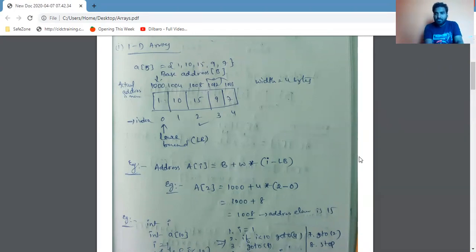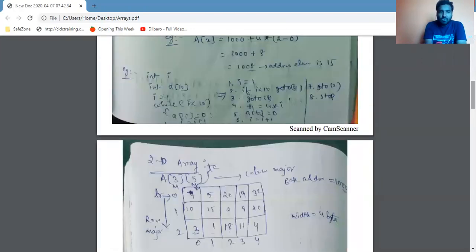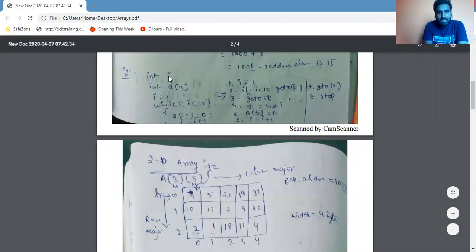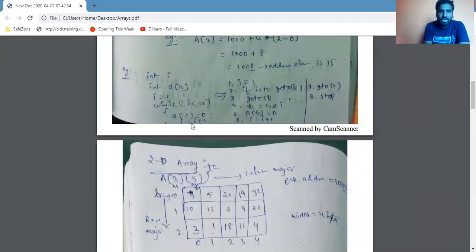Let's take an example. If your program contains a single dimensional array, or one dimensional array, how do we convert that one dimensional array into 3 address code? Let us assume this is the example. Int i, a of 10; i equals 1; while i less than 10, a of i equals something like 0, or you can take any value. I am assigning some value into a of i, and i equals i plus 1. I am closing the while loop. So this is my program, a simple program. It contains one dimensional array a of 10. I am going to convert this program into 3 address code.